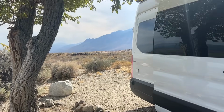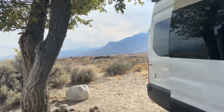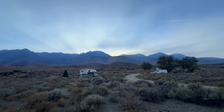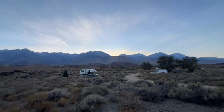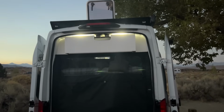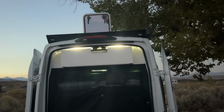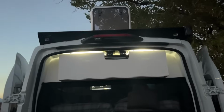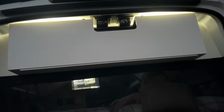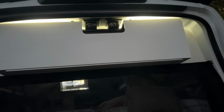There is a fire coming over from the western side of the Sierra. I think it's the coffee pot fire. We weren't going to sleep with the doors open in the back, but those lights up there, that ain't going to work. One more thing we got to figure out how to turn off. I think it has to do with the doors being open. Is there a little push button? Nope, not up there. Maybe down here somewhere. Can't do it in the dark though. Maybe next time. Figure out how to turn them off.